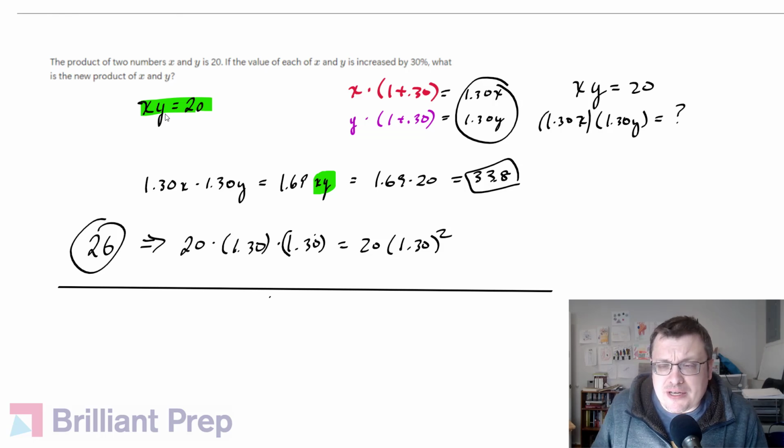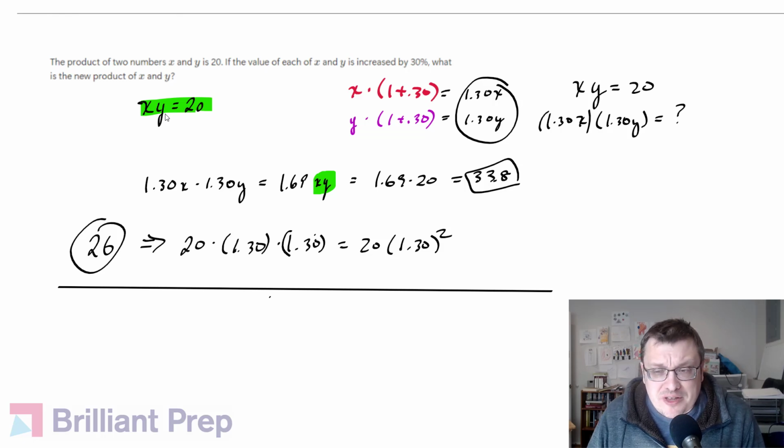But then we get stuck because I don't know what this equals. That's the point. I'm trying to figure out what this equals. And so I don't really have two equations and two unknowns. I've got an equation and then this expression, but I can't do any kind of, well, I could do a substitution, but it's not obvious how I would proceed from here if we're trying to find the value of x and the value of y.